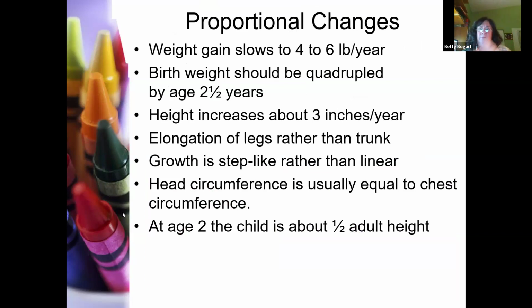Infants gained a lot of weight; in toddlers, it slows down. And you'll see them get pudgy and then all of a sudden grow. Just what they do. They don't quadruple their birth weight till 2.5 years old. They tripled it at 1 year old, right? It's not till 2.5 that they quadruple. They only grow about 3 inches a year. Their head and their chest at birth, we know they have huge heads. And then about 12 to 15 months, their head and their chest should be the same. If it's not, again, there's a problem.